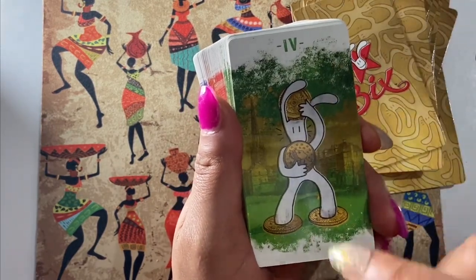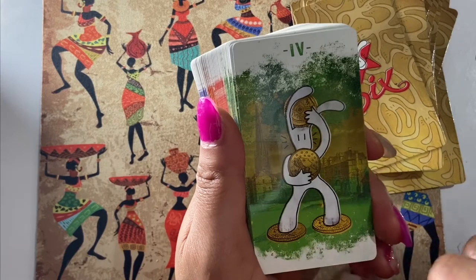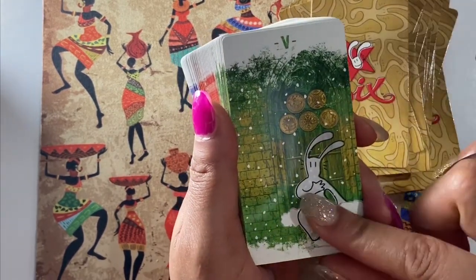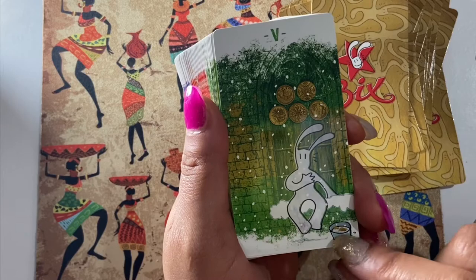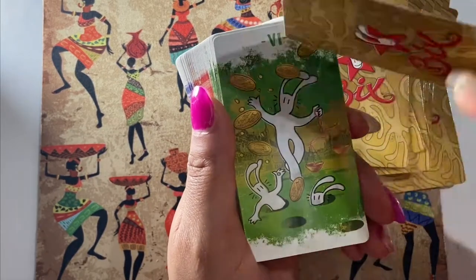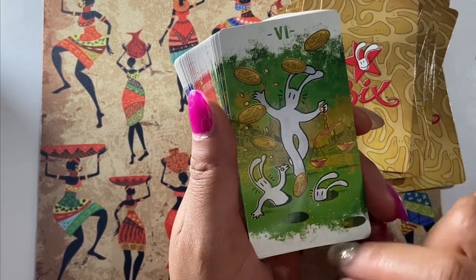Four of Pentacles. And it's like these bunnies are everywhere. They're just traveling the world, aren't they? Five of Pentacles. They're like begging, panhandling, that's the name. The Six of Pentacles, la la la la la. I'm just handing out cash.